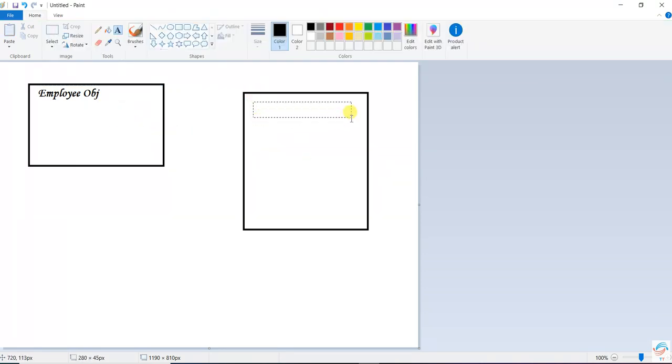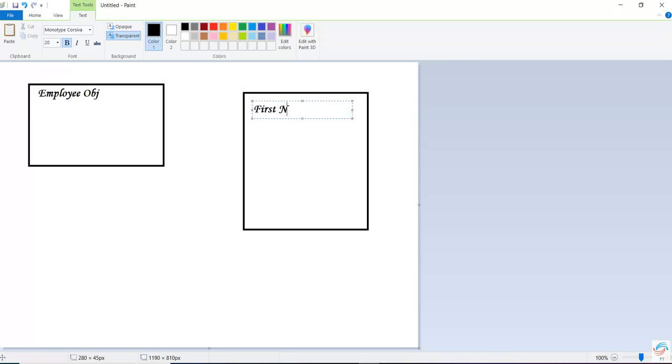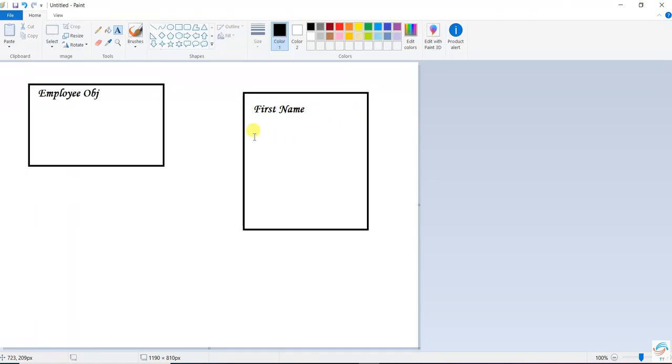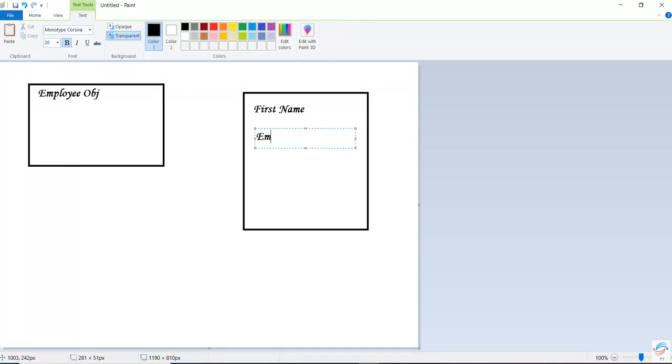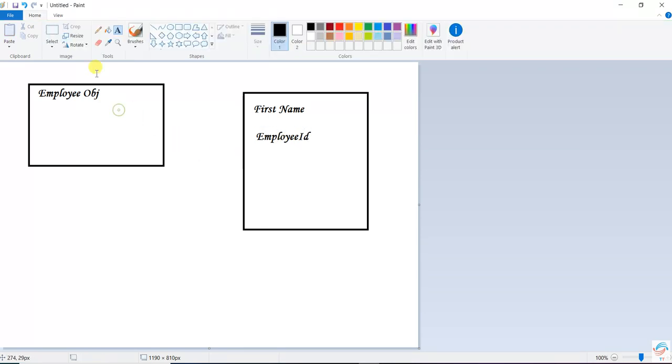First one is first name, and second one I'm going to write is employee ID. So this employee object is pointing to this particular class and all those data.